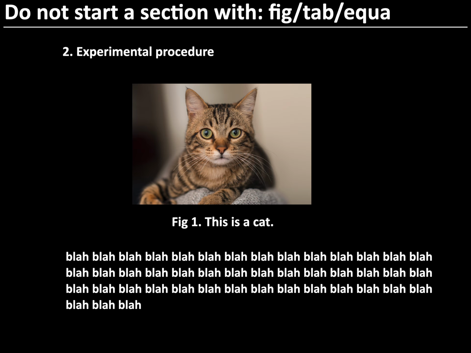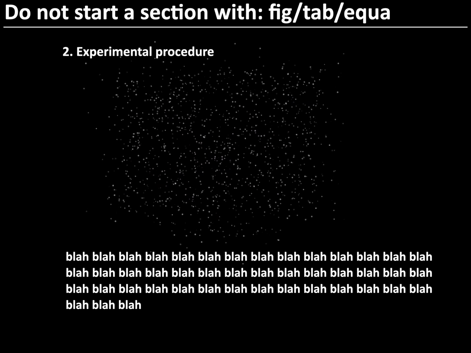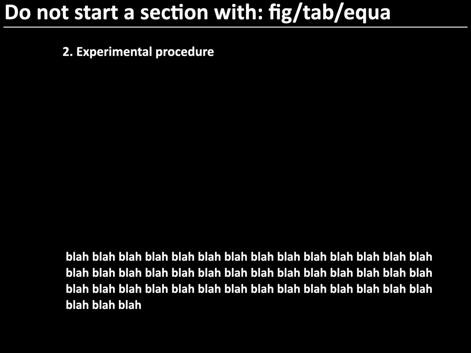Okay, and then this is also a mistake, not very common, but still, especially in papers written from Asia, that they start a section with a figure, a table, or an equation like this one. Okay, section number 2, and then start with a figure, and then with the text. Okay, no, don't do that. Don't do that. Put the section title, and then the text. After that, you can put anything, but don't start a section with a figure, table, or equation.